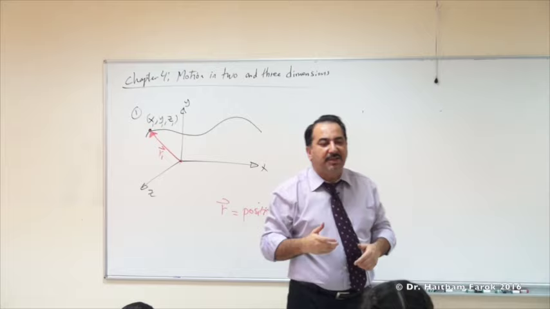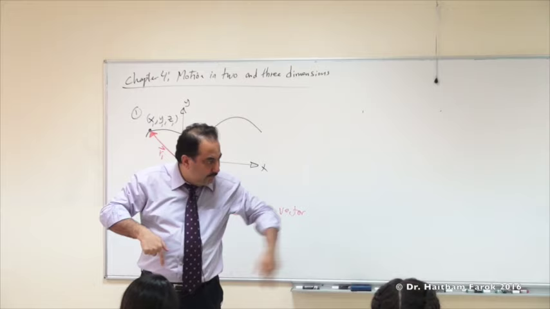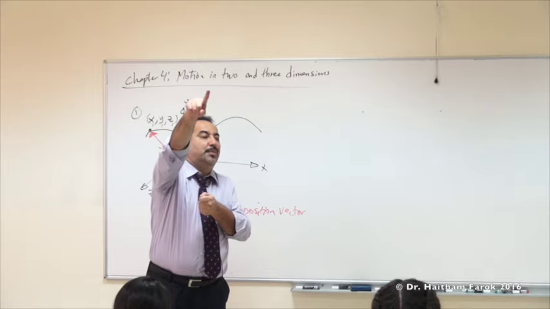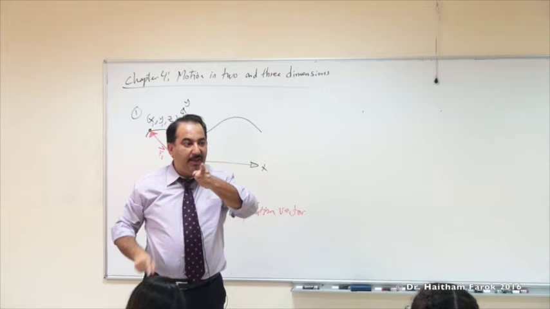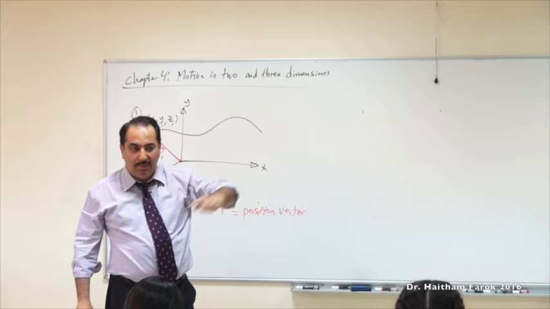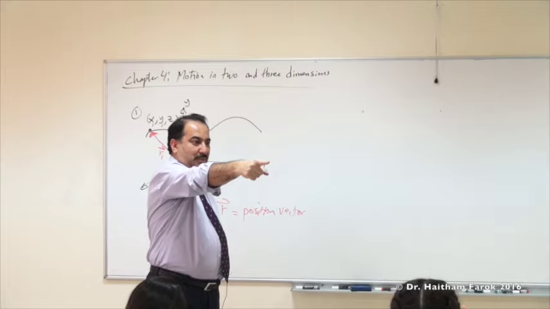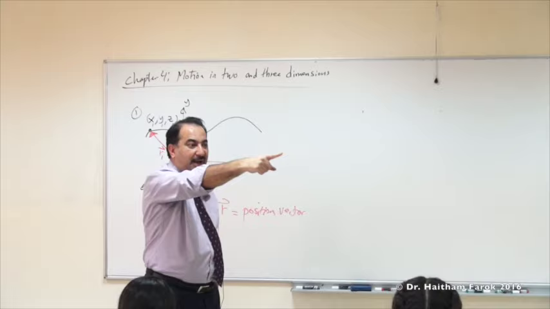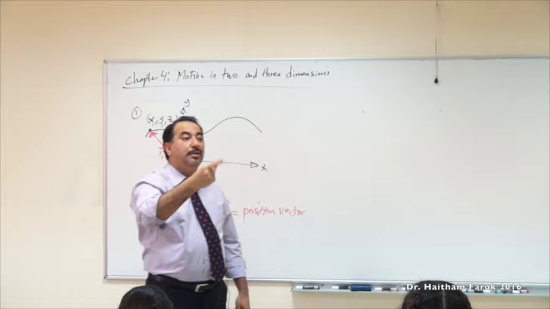Practically, what does it mean? If I'm observing something moving, from my point of view I'm at zero, zero, zero - X, Y, Z. It's like you have a laser pointer. If I say what's the position of the projector? R - send a vector to the point. What's the position of the clock? Point to it. What's the position of the student? So I have a pointer following the object like a radar, going with the object up and down. This is how you locate an object in space - by position vector.